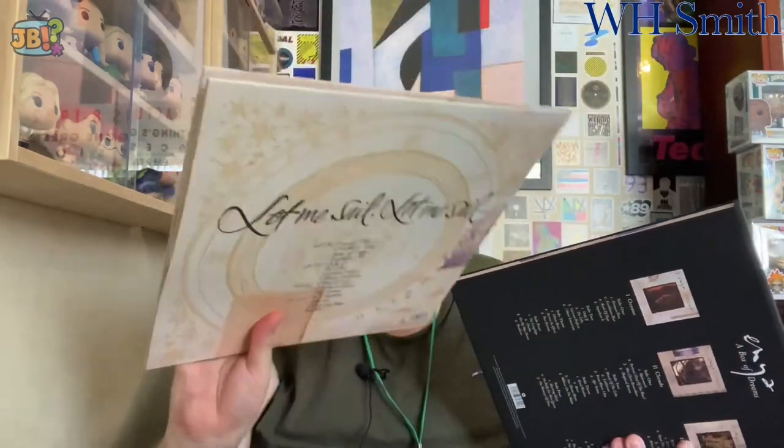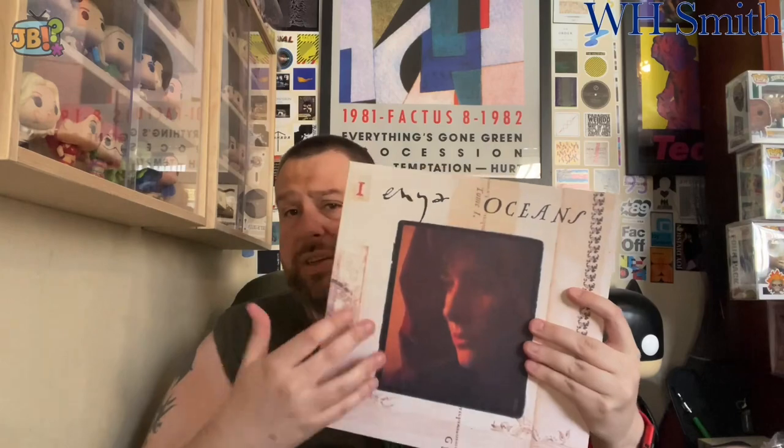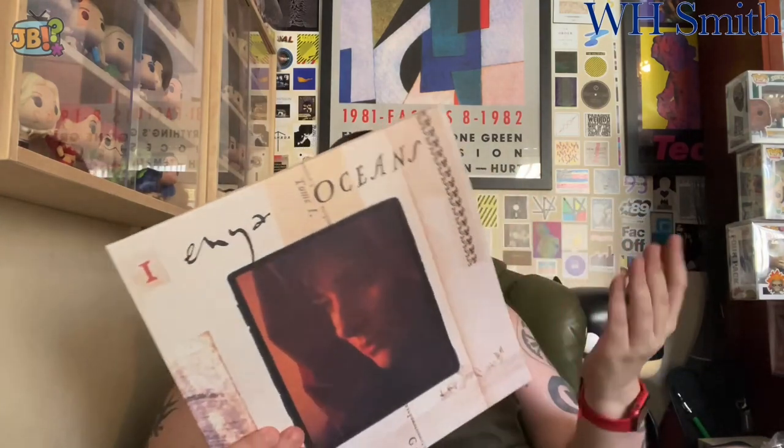So the album sets themselves do feel nice quality, like there's less of a glossy texture to this sleeve than maybe an album sleeve that I would be used to. So this is discs 1 and 2, Oceans. I'm not going to worry too much about whether all the tracks on each section correspond to the name of the album. I mean, Oceans, yeah, it's got things like Orinoco Flow, Caribbean Blue.